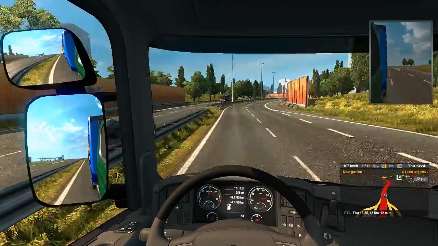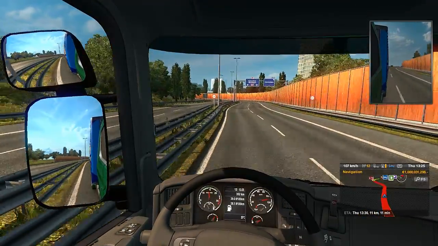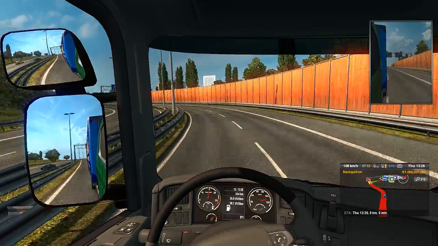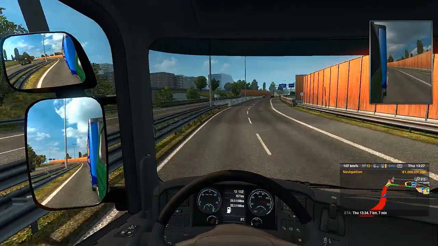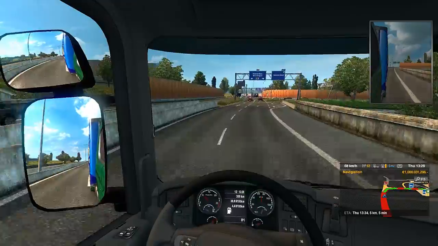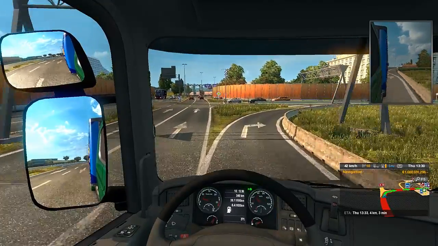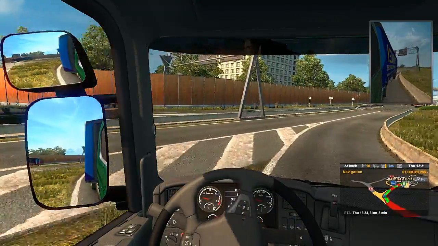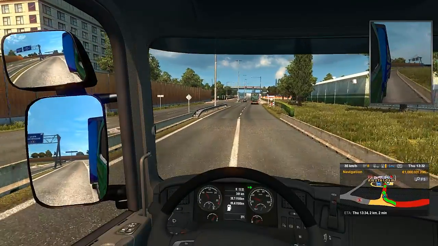Now it does look like we have a sharp corner coming up. I probably will slow down. By the looks of it, maybe, possibly. Nah, I'm just going to throw the truck into it and see what happens. As you can see, took it like a champ. Although I will say that was pushing it. Don't ever let me lie to you about that one. I'm not lying to you.